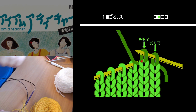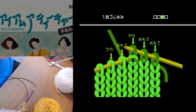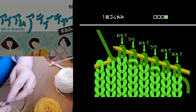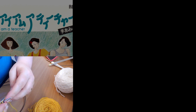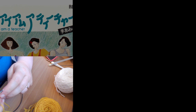If you're going back and forth like you have to on straight needles, you'll do knit in one direction and purl in the other direction, unless you change from doing it left-handed to right-handed, which is the other option. You could knit left-handed and then knit right-handed. Does your sister do that? Yes, my sister does do that. She's ambidextrous. Yes. I cannot do that.